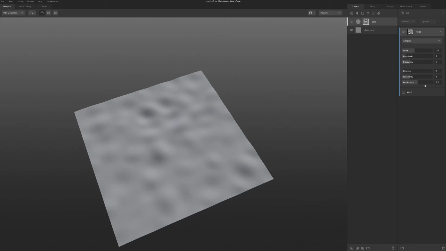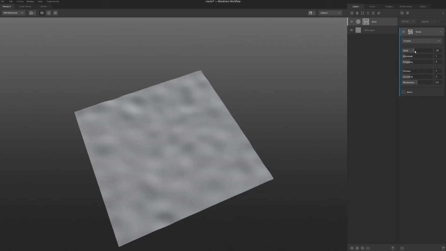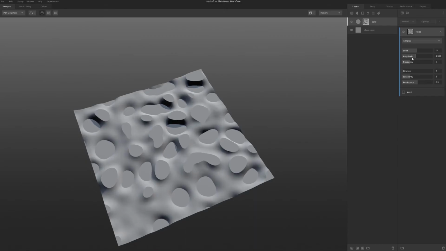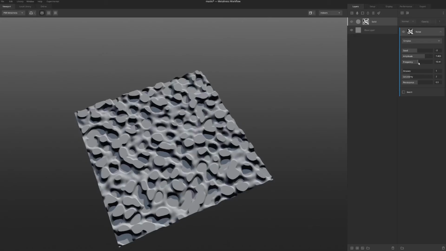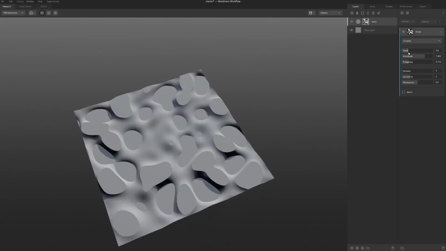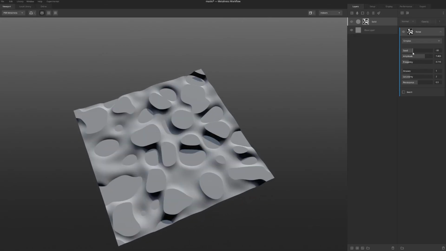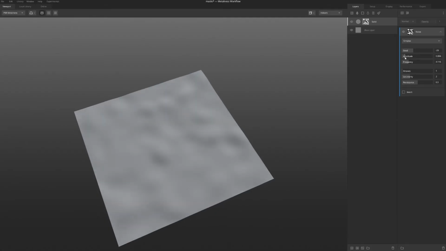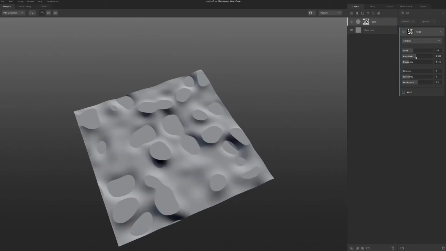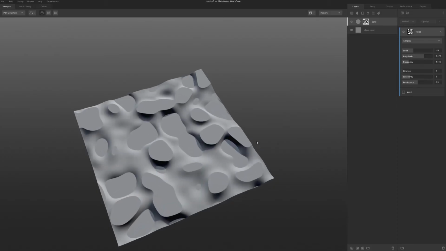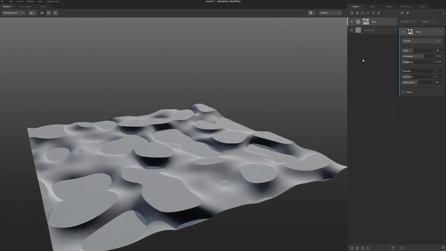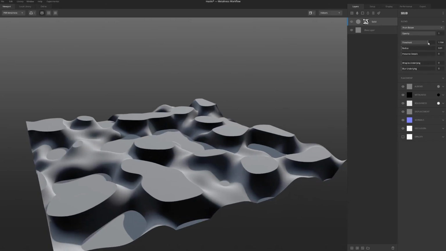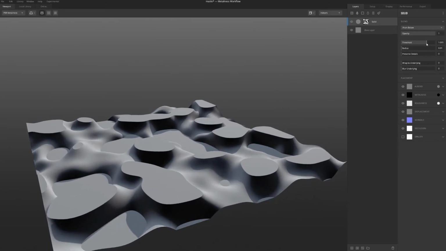All right, so as you can see, some familiar properties that we already saw. We have seed, we have amplitude, we have frequency, and I'm just showing you what each part does. So seed just randomizes everything like we've been seeing before. Amplitude means how high it is. If I bring it all the way down to 0, there's nothing there. But if I increase it, it's going to try to push upwards until it hits the level of the threshold. So I would have to increase the threshold around here if I wanted to keep on growing.